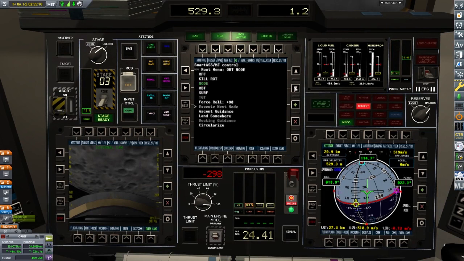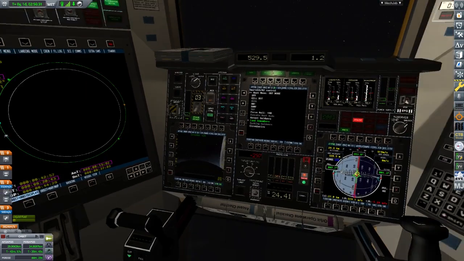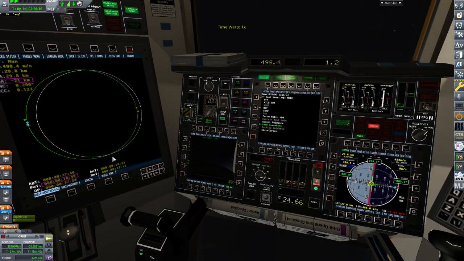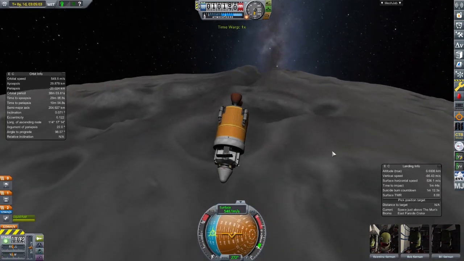So now we're going to take a look at landing. There's a couple ways to do this. The first way you could choose is land somewhere from MechJeb. What that will do is it will point itself retrograde, and then once it's retrograde, it will start firing and just choose wherever the impact zone is. It doesn't have any kind of precision to it.